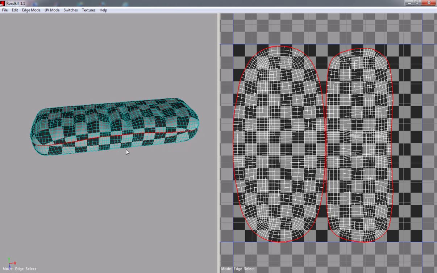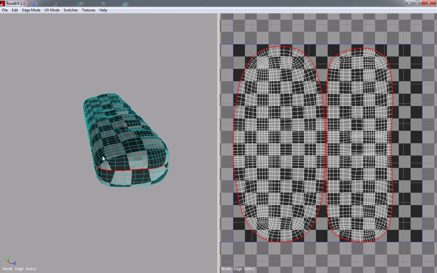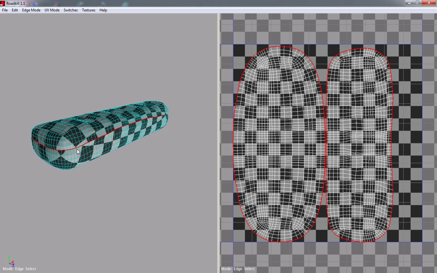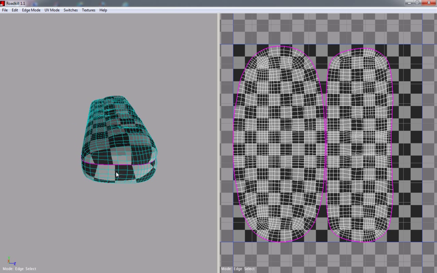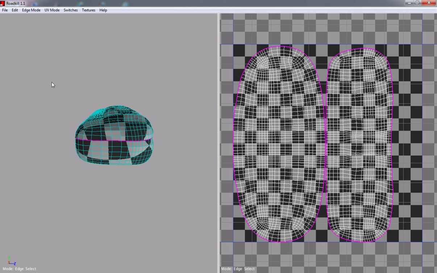Now what I want to do is I don't want the entire thing cut in half. I'm going to go ahead and basically weld these back together. Okay, so I'll just reselect that edge, and since this is the front portion of the model, I'm going to go ahead and deselect at least half of it.